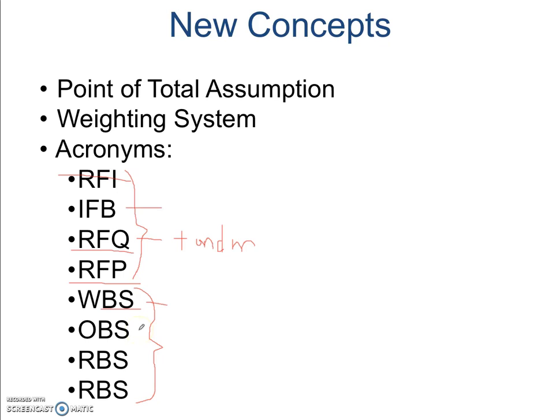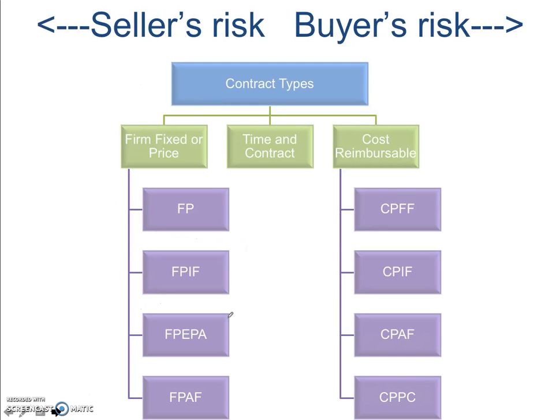I just want to point out to you, a breakdown structure can also be organizational, which is another word for organizational chart. And a resource breakdown structure or a risk breakdown structure are also two concepts. They have the exact same acronyms. I just want you to understand that the easiest way to understand some of these concepts is with a visual aid. And that's what I try to do in this slide.